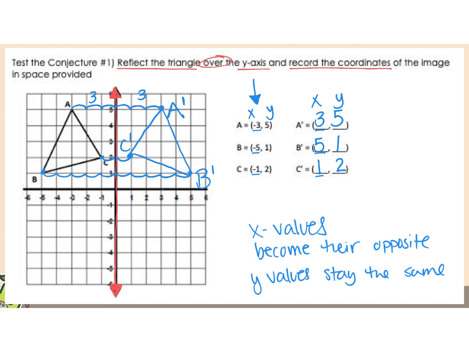Because we're traveling to move this point B, it's moving to the right, okay? And right to left affects the x value. But it didn't get any higher or lower, right? It's still here at 1. So the y value would stay the same because the y value tells you how far up and down you go. So for today's lesson, only our x values are going to change. All of our y's will stay the same.